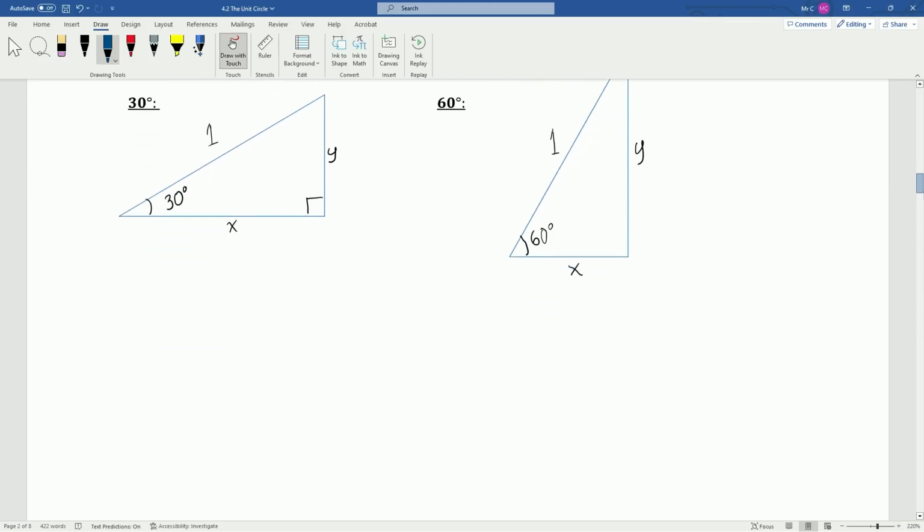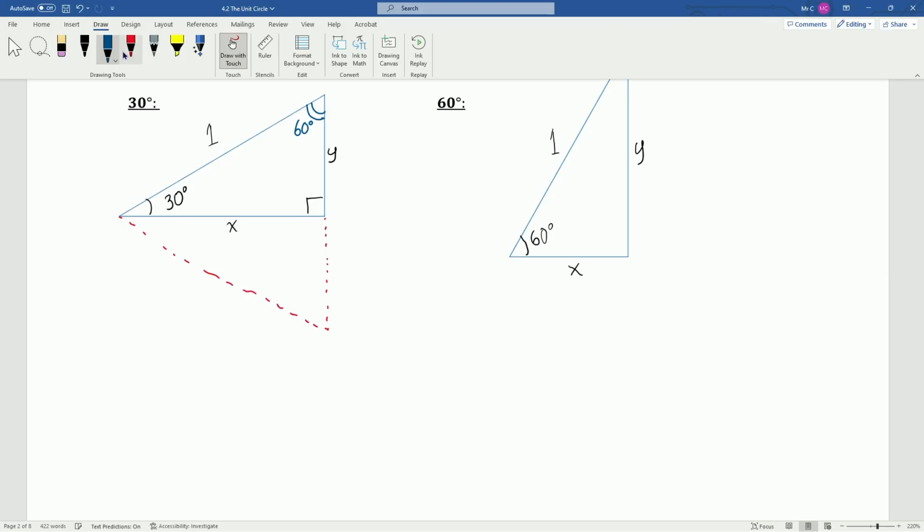First, we're going to deal with this 30-degree triangle. So if this angle is 30 degrees and this is 90, that makes 120. So what do I have left? That means this angle must be 60 degrees. Now, if I draw, now this is a clever trick, but nonetheless, this is the sort of secret here to geometrically figuring out x and y. If I draw a mirror image of this triangle, so imagine you're just taking this whole triangle and flipping it over and drawing a mirror of it.